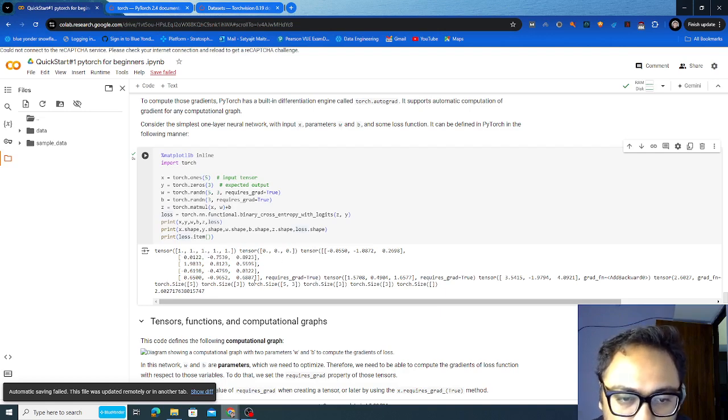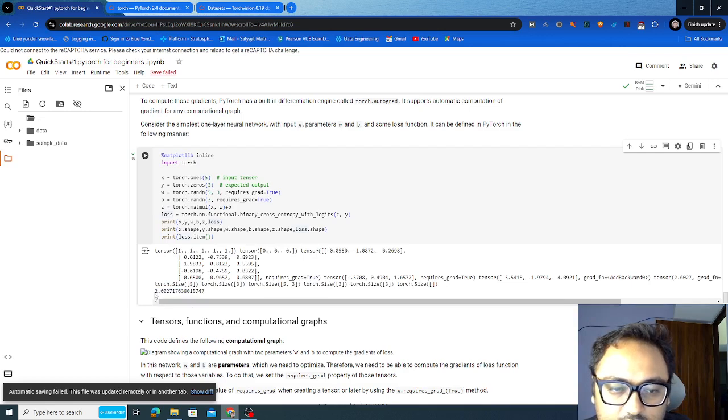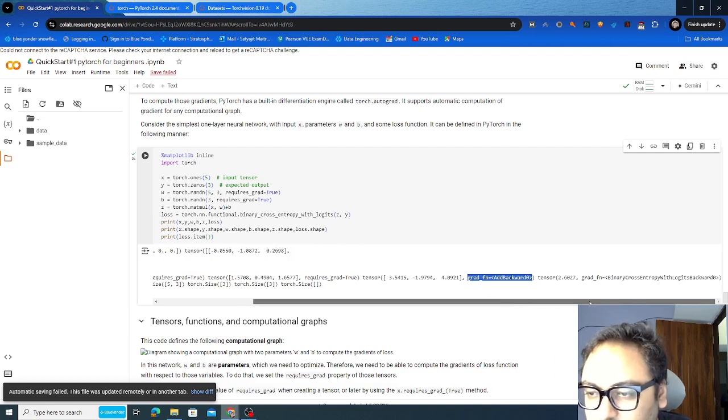Your loss will be one scalar value, I guess. So this 2.6 something is your loss, right? How are you getting all of this from the computational graph, or gradient descent algorithm? And how are we getting this scalar value? By utilization of item, I guess. Somewhere they must have implemented this loss.item, right? This loss.item will provide you one scalar value, otherwise you will get this also as a tensor. So you can see this gradient function is already built into PyTorch, right? This is what we are talking about, right?